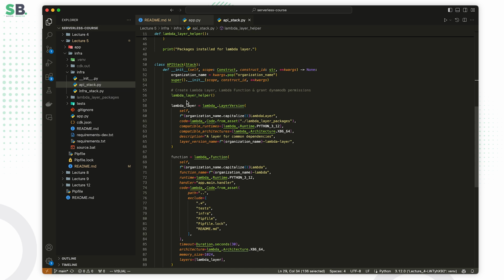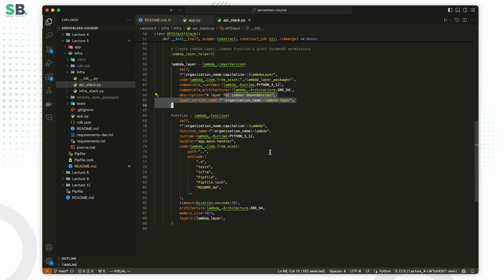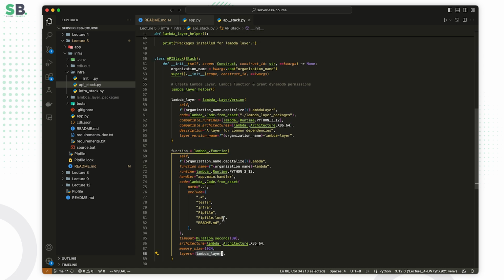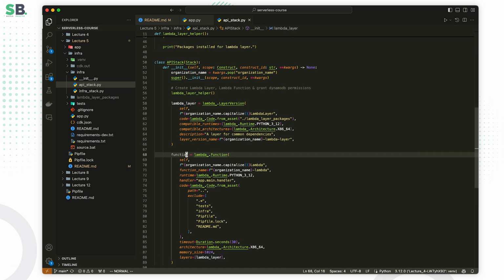And then in our stack, we have this function that is going to run. Then we create a Lambda layer. As a reminder, it's a place where we can store our packages and dependencies in Lambda. And if you look at the code, it's pretty easy. You say where your packages are, what the Python runtime is, the architecture, and a description and a name. And then we create our function. Again, you name it. You give the runtime, the handler, where the code is, and some configuration like the timeout, the architecture, and the memory size. And then we add our Lambda layer. That's all you need for this API stack. So this stack will deploy a Lambda layer and a function.